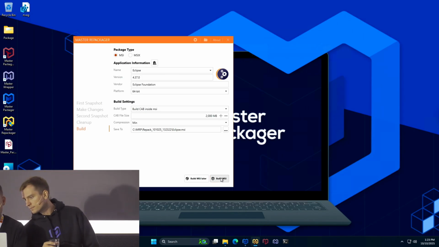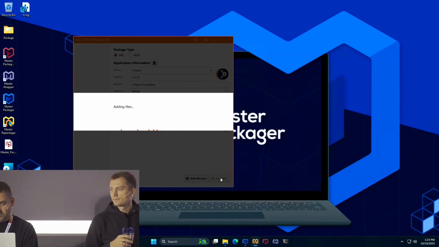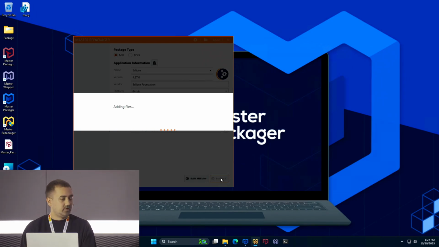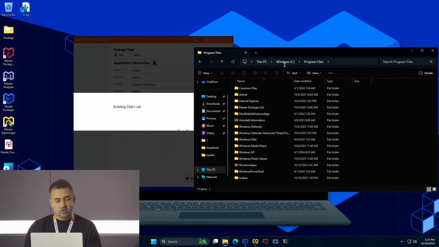Let me just choose the icon, and you would just press build. That's it. That's how you repackage an application. But in this case, it would not help us.